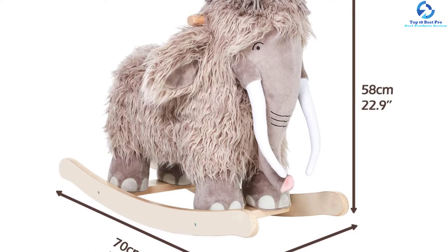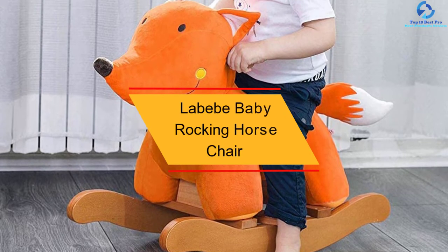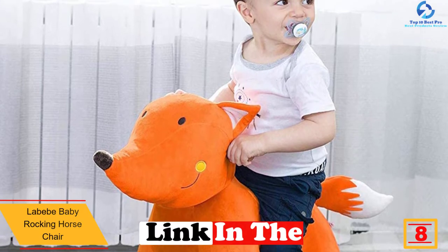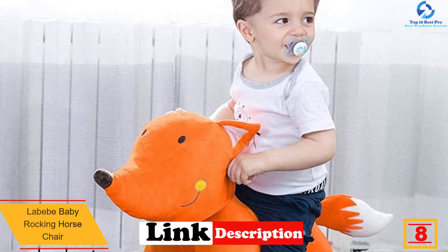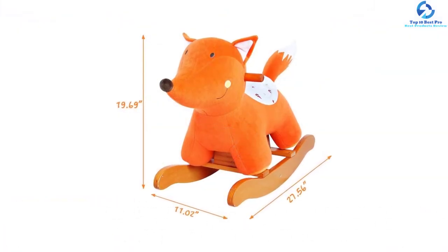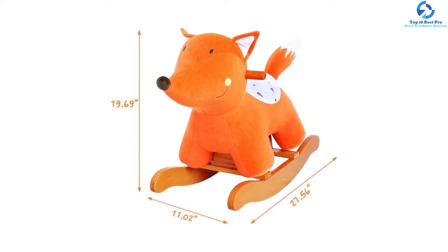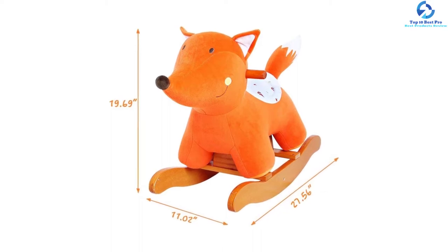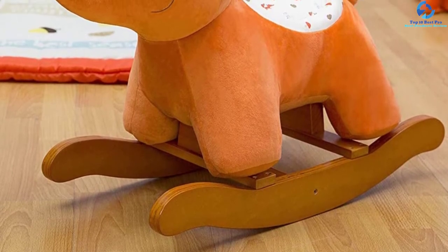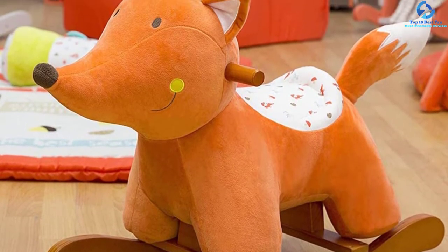At number eight, we have the Labib Baby Rocking Horse Chair. Made using quality solid wood material, this product is a fine option that will serve you longer. The wider wooden runner base offers proper support and is safe for every surface. The product has a payload of 150 pounds, making it excellent for all kids. It is a breeze to assemble, has sturdy wooden holders that keep kids safe, and features a wider extra large seat surface for proper stability and comfort.